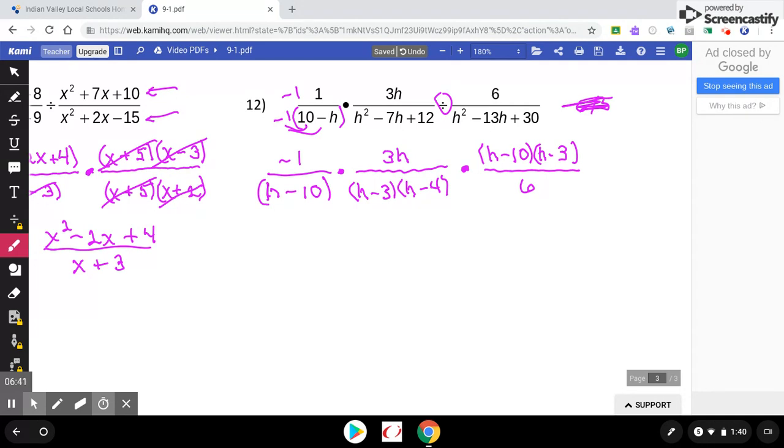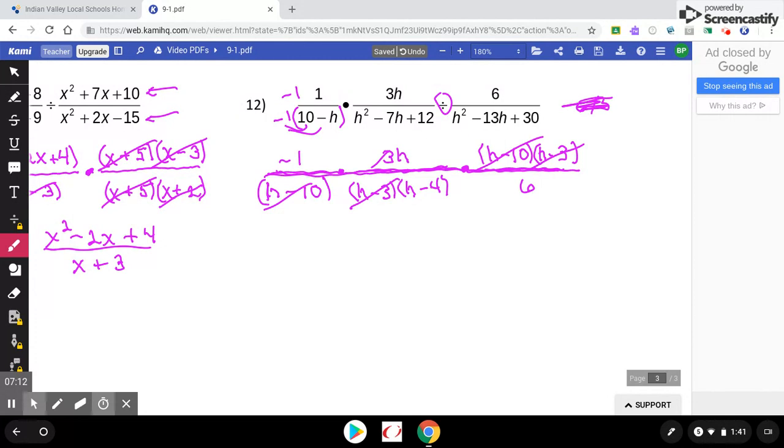So you can think of this as one gigantic fraction bar. So the point is to cancel something on the top with something on the bottom. It doesn't matter where. So the fact that this h minus 3 is in the middle, this h minus 3 is on the end, it doesn't matter. One's on top, one's on the bottom. The fact that the h minus 10 is clear over there, and that h minus 10 is clear over there, doesn't matter. You can cancel them. So the only binomial I have left is the h minus 4. I'm stuck with him. But the other two guys, they're monomials.